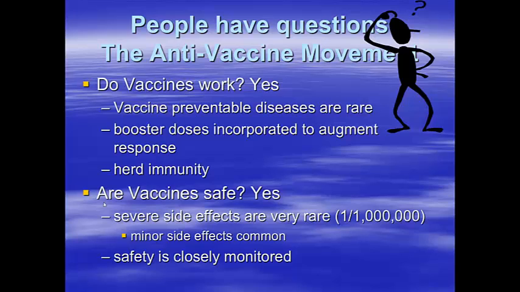So I'll just let you read this slide, but the medical community agrees that vaccines are efficacious, effective, and that they are safe. Severe side effects are rare. We're talking on the order of 1 in a million. And there are systems such as IMPACT in the pediatric hospitals and VAERS in the USA, the Vaccine Adverse Event Reporting System, in place to monitor side effects.